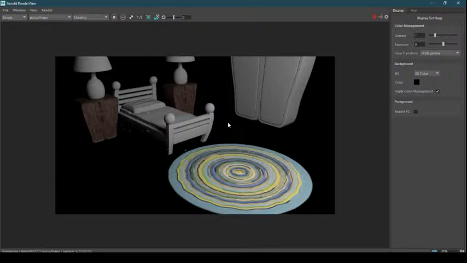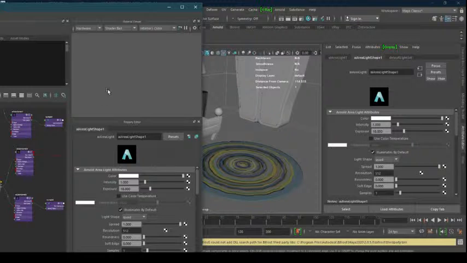Okay, so you can see that it's showing. This color yellow is not that good. Let me change this to something else. Okay.